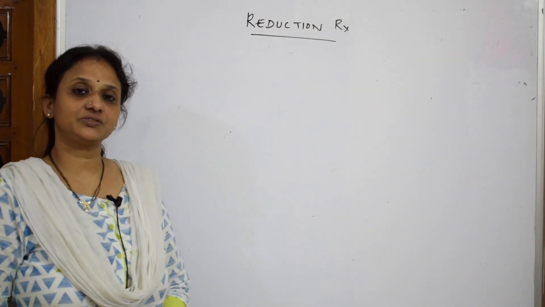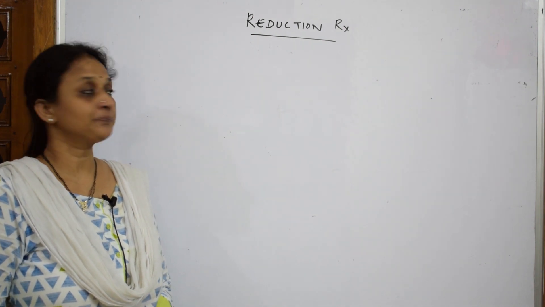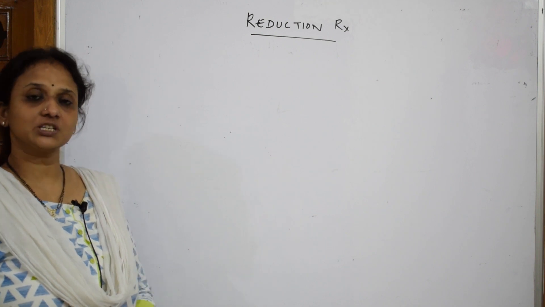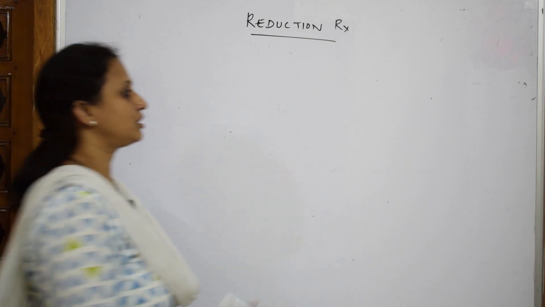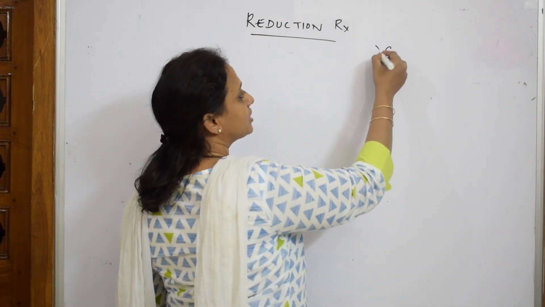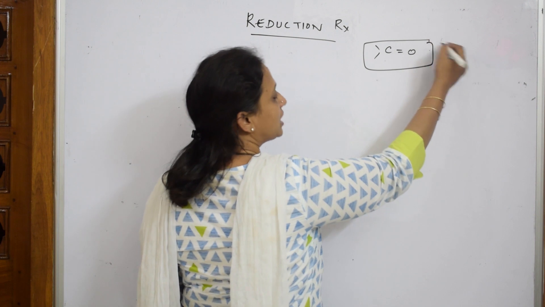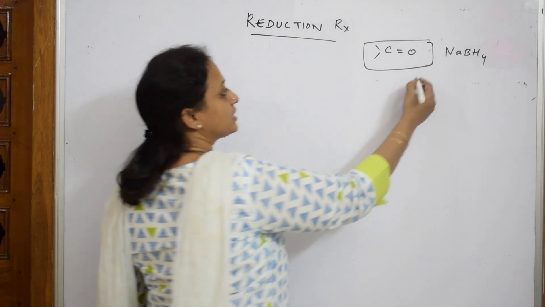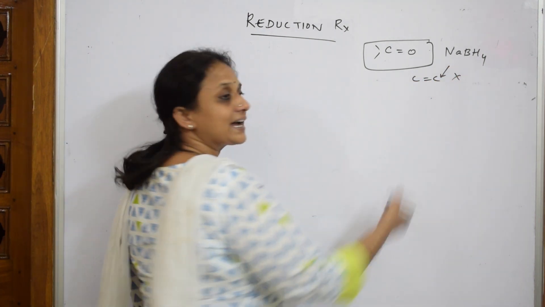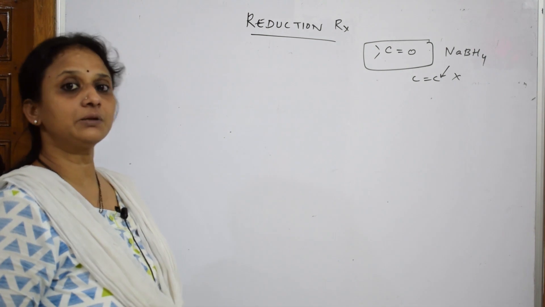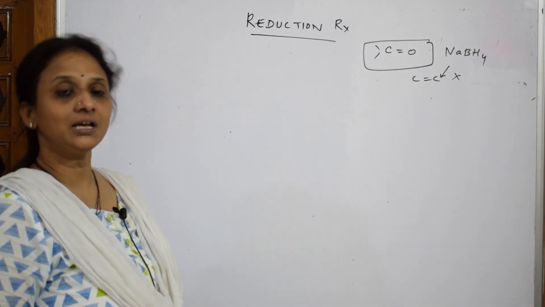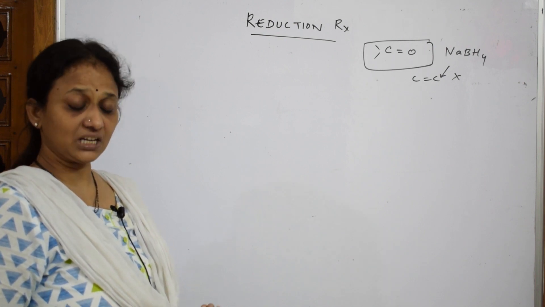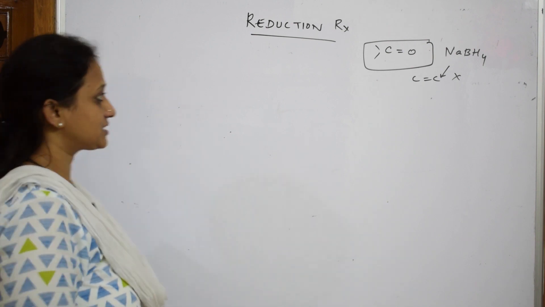When we speak about reduction reactions, we require a reducing agent. Now, one important thing: sodium borohydride is very important — this is specific for, or used as, a reducing agent for the carbonyl group. Remember, whenever you have a carbonyl group the specific reducing agent is sodium borohydride. It will not show its effect on a C=C double bond; it only acts on C=O. Other reducing agents I can use are lithium aluminium hydride, platinum, and palladium.